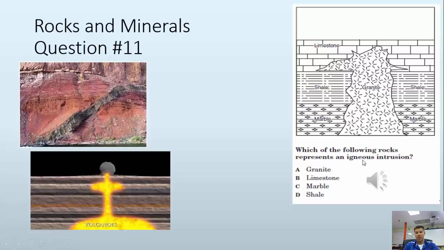The other way you can know the answer is it gives you a hint. It's the word igneous, an igneous intrusion. Marble, shale, and limestone are not igneous rock. Marble's a metamorphic rock. We have shale and limestone, two sedimentary rocks, and granite's the only igneous one. But just remember what an igneous intrusion is, and that's really when we have magma underground that starts to seep or find its way through other layers. So if you look right here, we have an example in this picture, and you can also see an example of it in this animation. So our answer is A, granite.